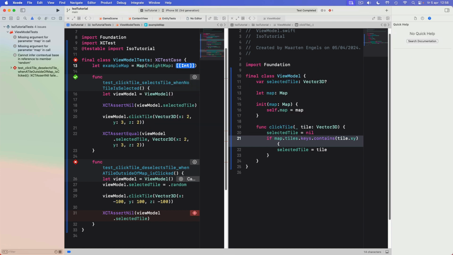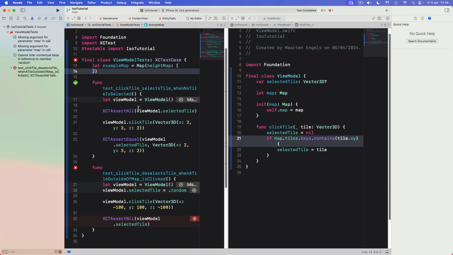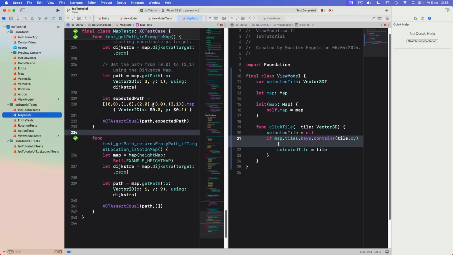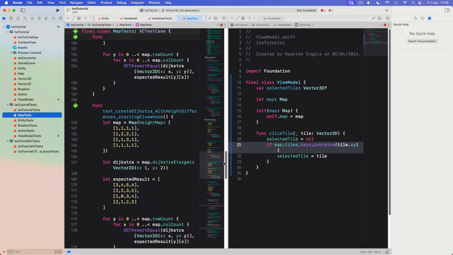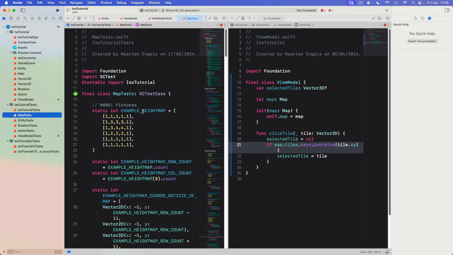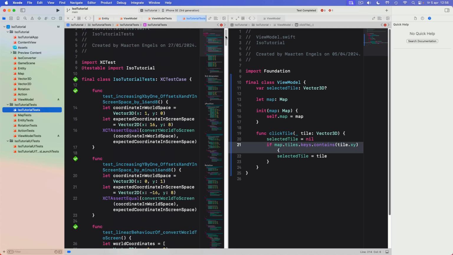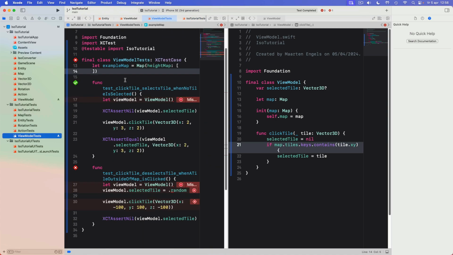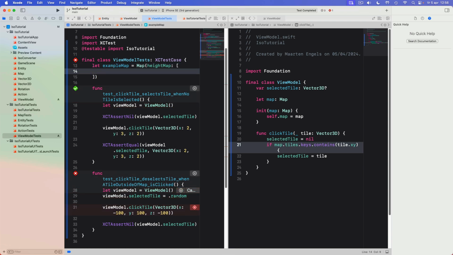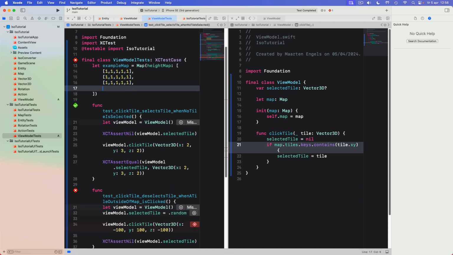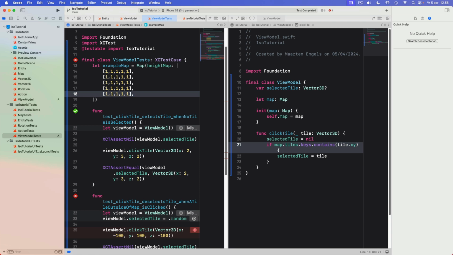So what I'll do is I'll create a fixture of an example map, and I'll use a height map that I can copy from some other place. Let's see, I have a map. I think I have an example map in here somewhere. No, I'll just write it out. So the first row will just be ones. It will be a 5x5 map.